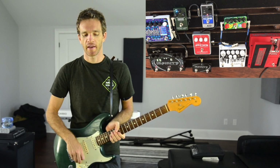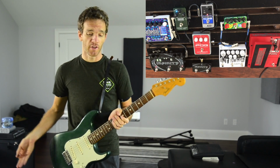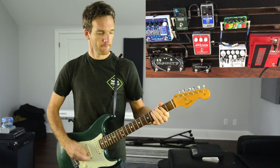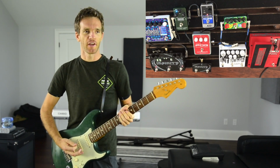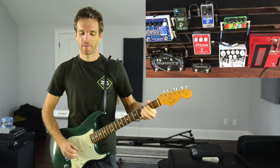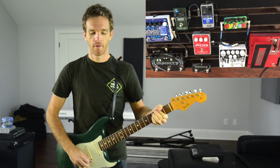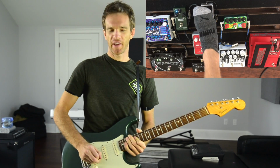So I generally won't use that kind of alone. But I think if you add a chorus to like a fuzz, again, like to put the Fuzz Factory on, it kind of gives it, I don't even know what the sound is. Just more of like an evil thing, especially if you play stuff like this. So without the chorus, if it was just something without it, and then with it, it kind of creates like an atmosphere, I guess.